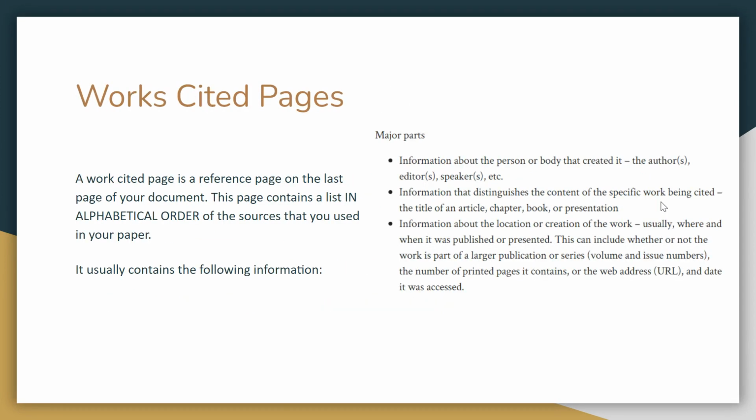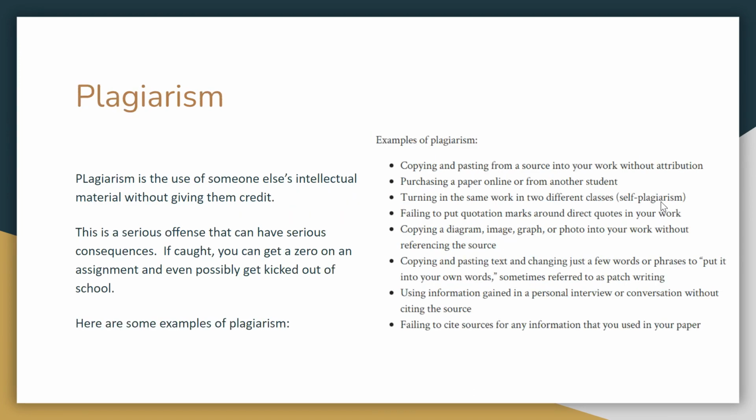Then you also need to make sure that you have a works cited page. This is your reference list at the end of your paper that has all your sources. If you've written any type of paper in the past, high school or not, you've had a works cited page. This is a list that's in alphabetical order. And what's interesting is Microsoft Word and Google will actually do that for you. So you will need to make sure that you are following their guidance in how to create this stuff.